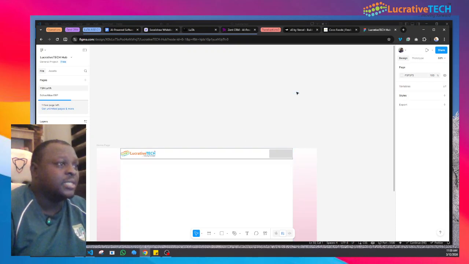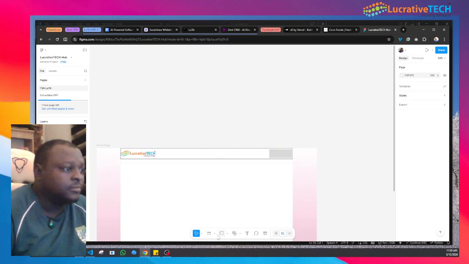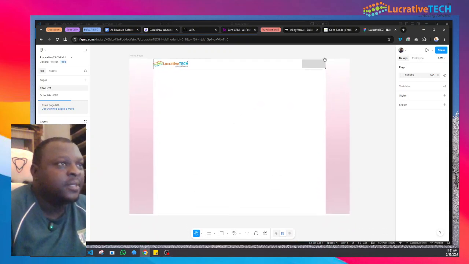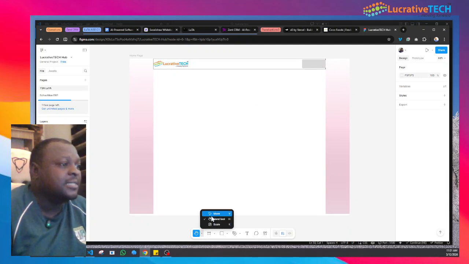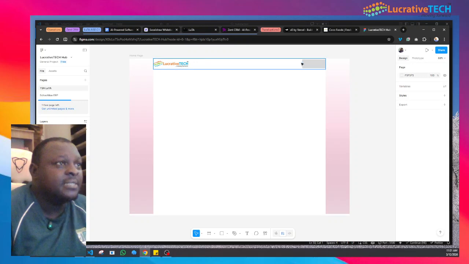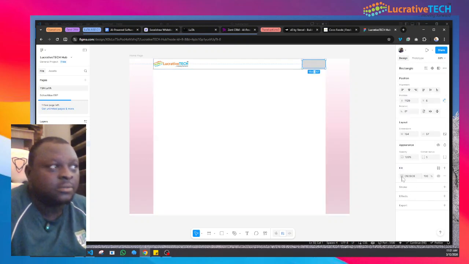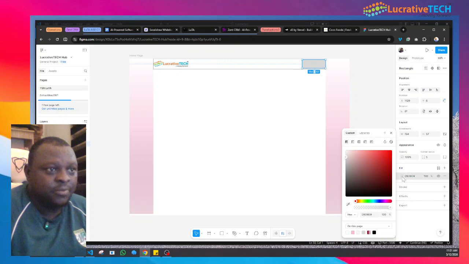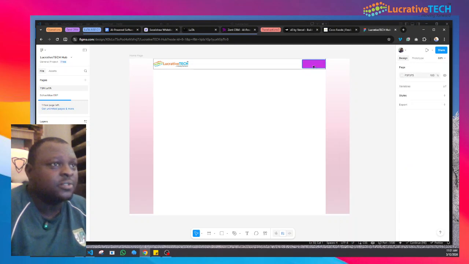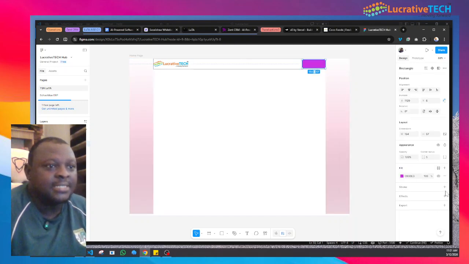What's my CTA again? That's a call to action. Okay, so I'll bring my CTA here. Then I'll give my CTA a color. Let's give it deep purple. I mean, a light purple. Just working around stuff. Let's make it look better. Let's give it an effect to have a shadow. Okay, let's make it look better.